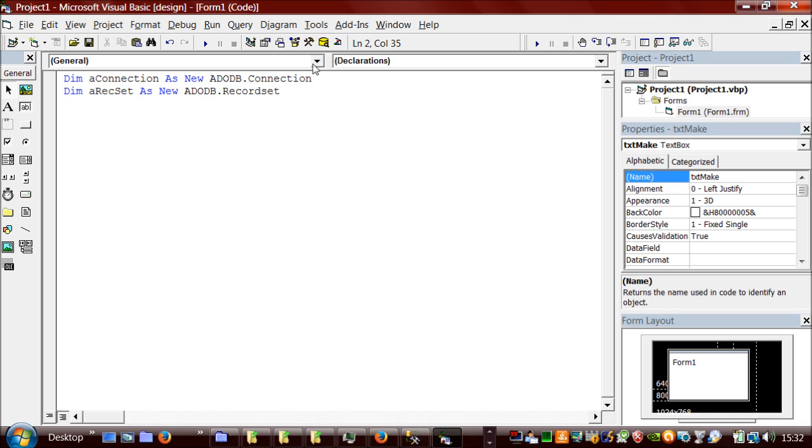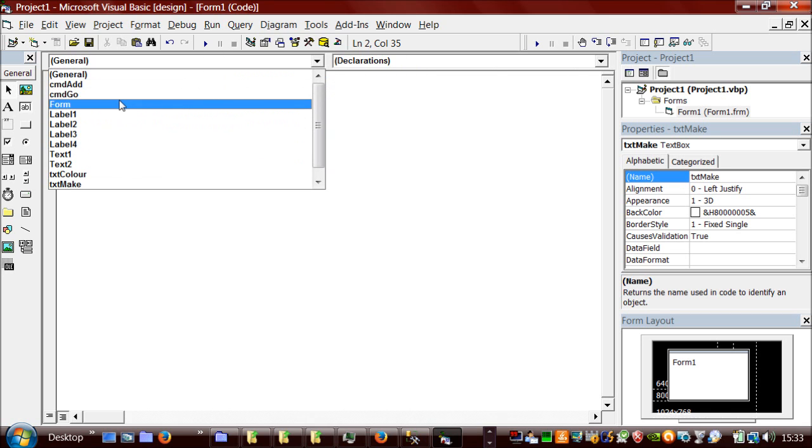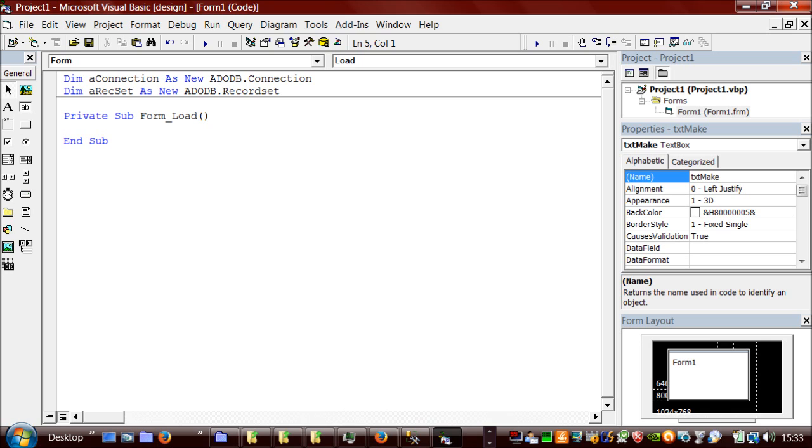And in form load, I need to write the connection string. So the first part is provider, and this will be SQL OLEDB.